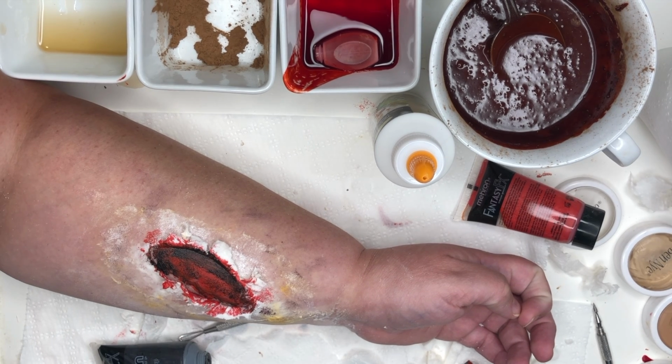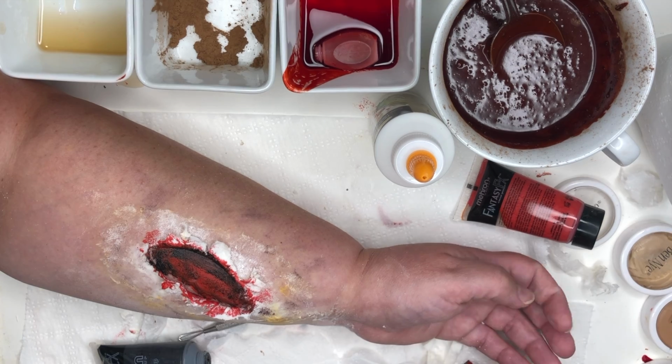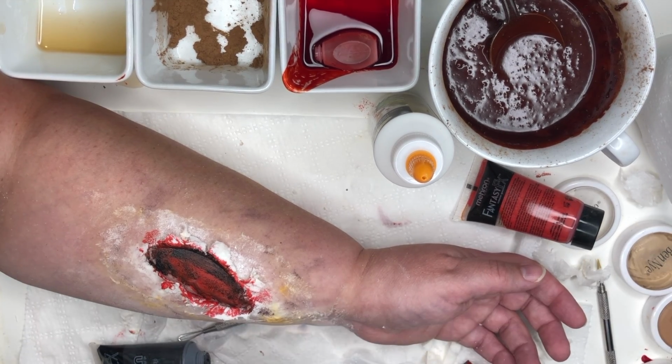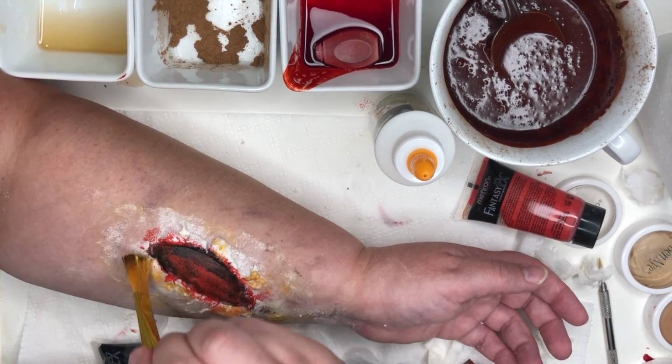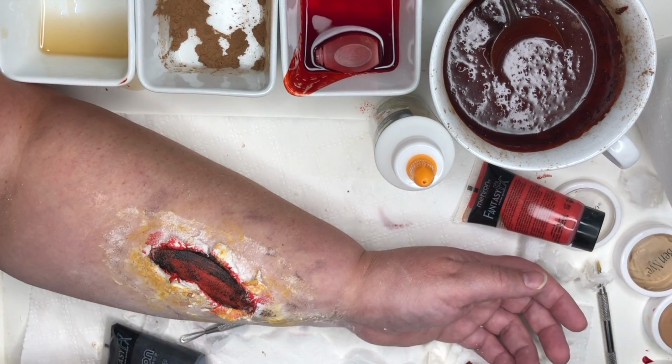This arm has yellow and pink undertones in the skin, so I'm adding yellow and pink onto the flesh that will be covered up, so it doesn't have to be the exact color. It's very difficult to find the exact color, especially to blend it on white glue.